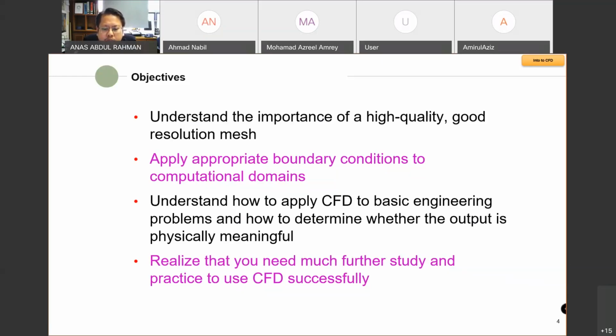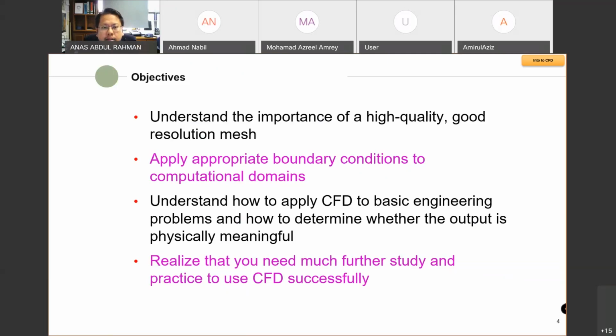I did my master's project using CFD, and I also did my PhD for 4 years using CFD day in and day out, and yet up until today I will not call myself an expert, because there is so much more that I have to learn and practice in order to completely master CFD.